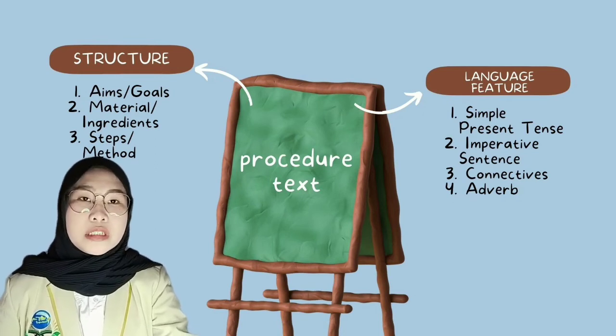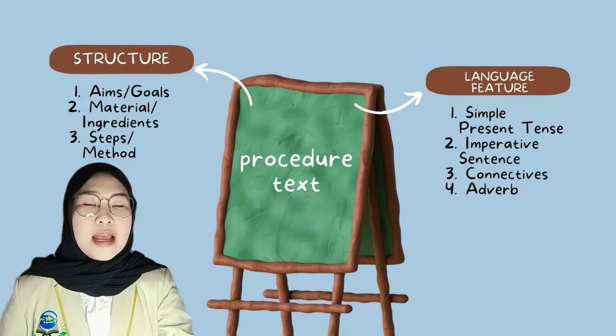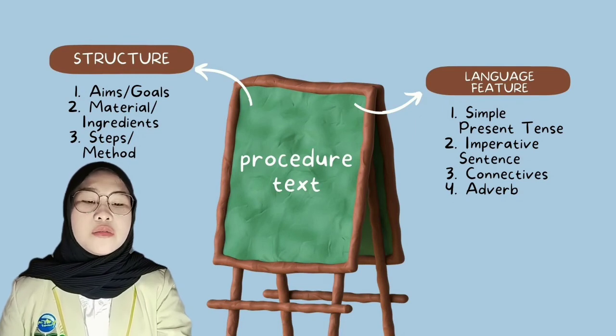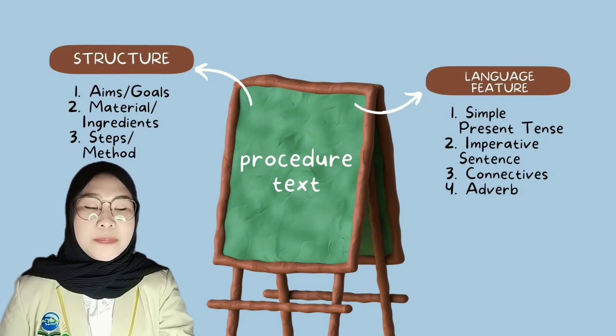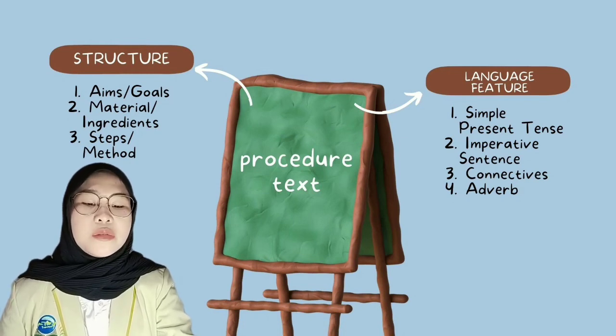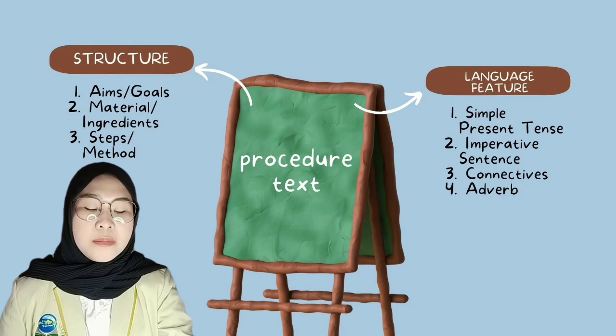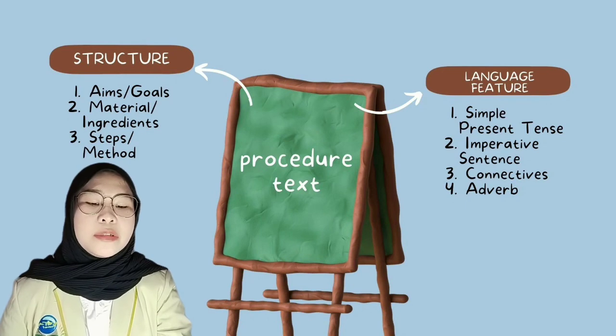And then game instruction. You must have had a toy, and there are instructions on how to play it. Game guide text usually uses a language style that is easy to understand. And then manual books. Manual books are usually obtained after buying electronics or even a vehicle. They contain how to operate the item. The manual should be written as specifically as possible. And the last is agenda. An agenda is usually created when you want to hold an event: birthday party, wedding, holidays, and others. It usually contains what activities will be carried out and when.